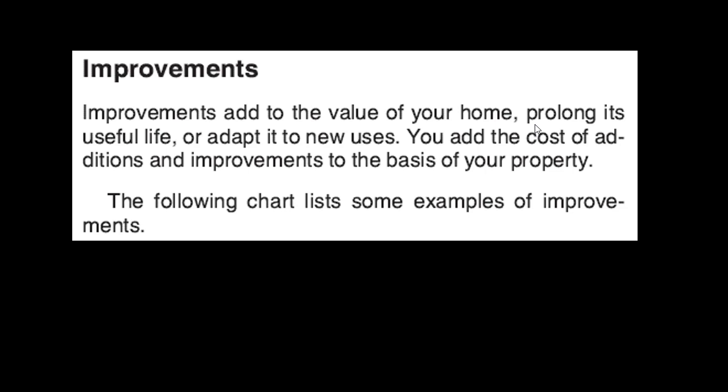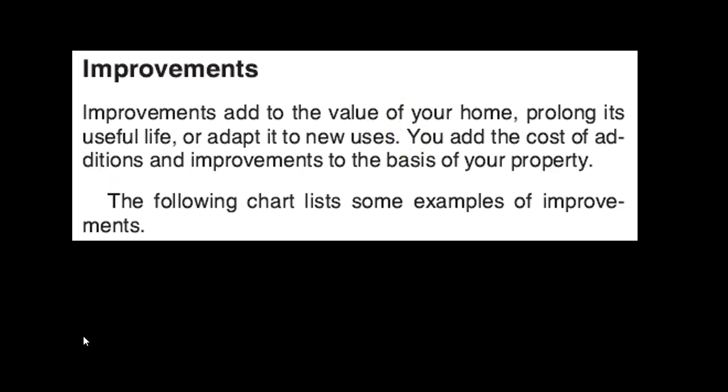So it's usually considered a larger thing. So in many types of items, you might consider, well, is this just a normal repair that brings it back to its normal operations, or is it some type of improvement? And if you think about something like a roof, if you just patched the roof, that would probably be simply a repair, as opposed to if you put a whole new roof on, that could extend the life, and that would be an improvement. If you alter or adapt the use, then that's another type of improvement as well. So in other words, we changed the functionality of it in some way, and therefore that could be considered an improvement as well.